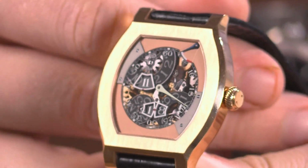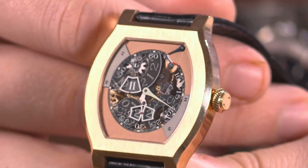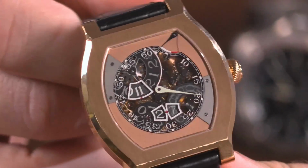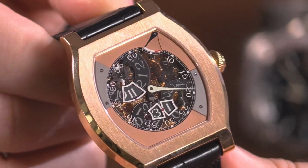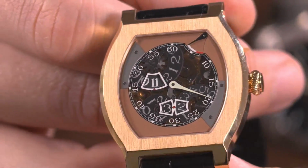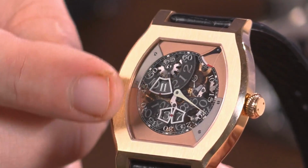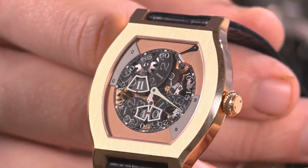Each one another adaptation of alternative display. The first being a jump hour, the second being a jump hour with jump minutes, and now the third being a jump hour with jump seconds. So as you can see, the watch itself has a jump second movement proprietary to F.P. Journe, his own invention, where the seconds are jumping obviously every second.